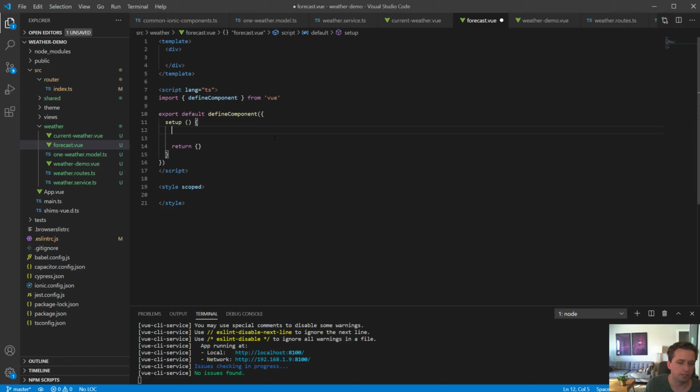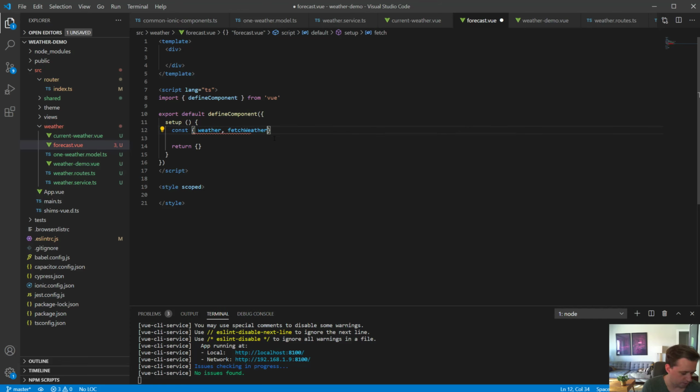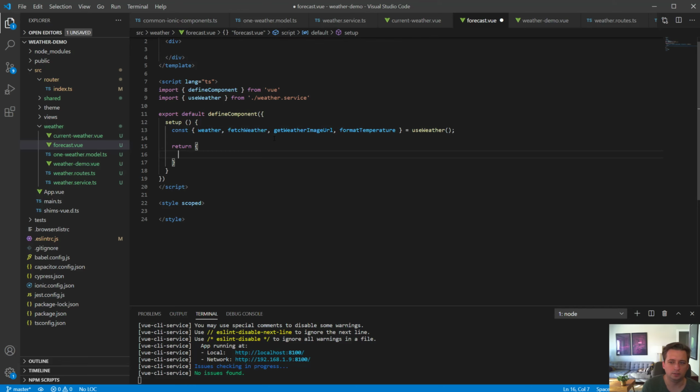So again, we're going to need a lot of our same pieces that we had before. We need the weather. We need fetchWeather, getWeatherImageUrl, and formatTemperature. Great, that gives us all those things, and we're going to be using weather.